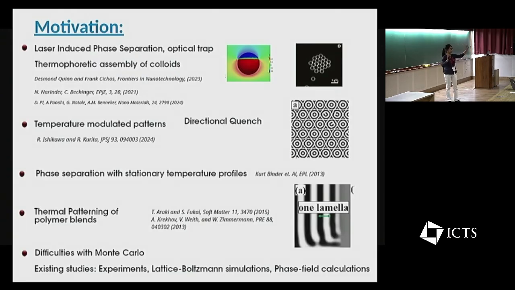Well, if you look at the state of the literature for phase separation dynamics, it's very well studied for isothermal systems and instantaneous quenches. But if your system has a temperature gradient or an inhomogeneous temperature field, that is not very well studied. So that's what we are mainly interested in. And there are some studies where there is a temperature gradient and that's a stationary temperature gradient. But when you have temperature fields which are evolving with time, how does the phase separation happen that way? So that's what basically we are studying.